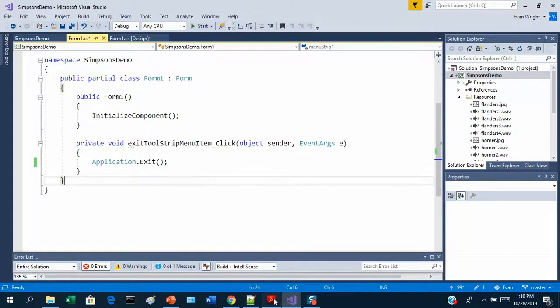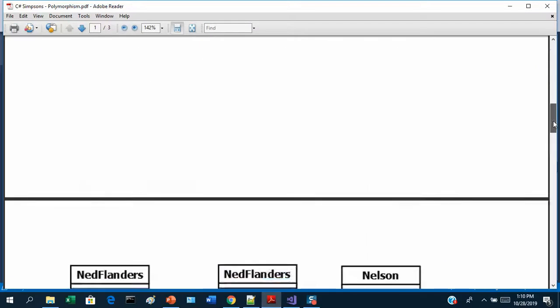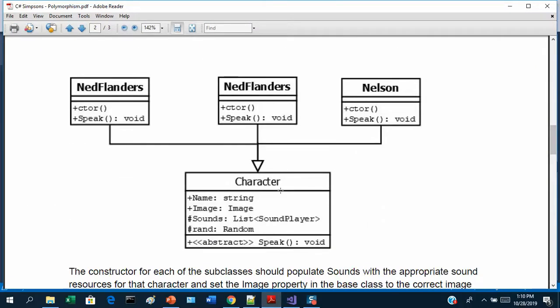What we're going to do now is implement this object hierarchy. This is our base class here, the character class, and it's going to have a public field called name, a public field called image. Maybe those could be properties. And it'll have a list of sound players and a random number generator. And it'll have a public function called speak, but speak will be abstract.